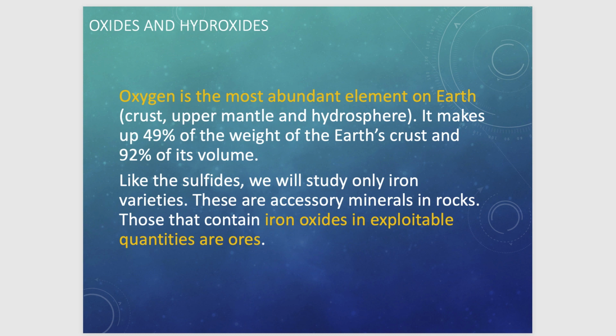Oxides and hydroxides represent the last important group of minerals that we find in the upper crust. You have to keep in mind that oxygen is a key element for our planet. Roughly half of our planet is made up of oxygen in different compounds. We saw the silicates, they contain oxygen. We saw other key minerals such as phosphates that contain oxygen, and now we see oxides which are devoid of silica and are essentially compounds that combine transition metals with oxygen. In this case we focus on the iron variety of oxides, which are the magnetite, hematite series.